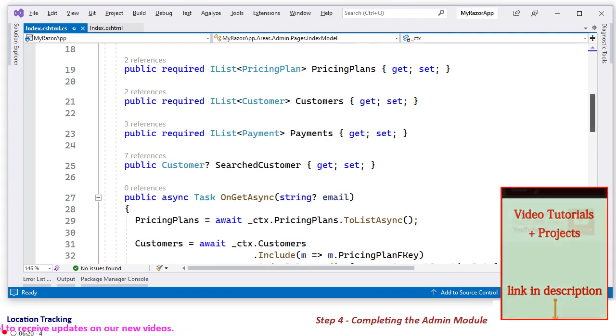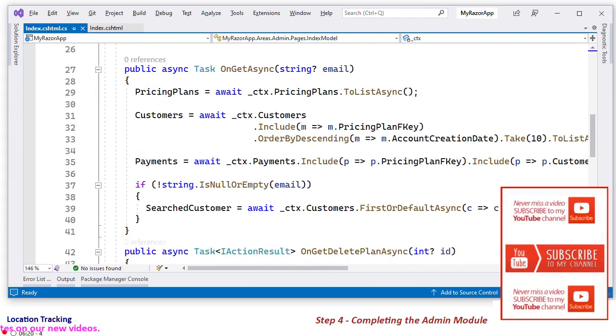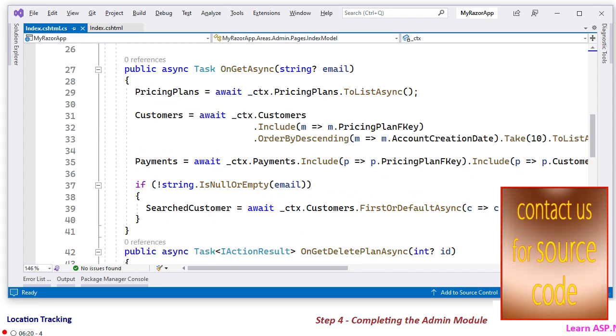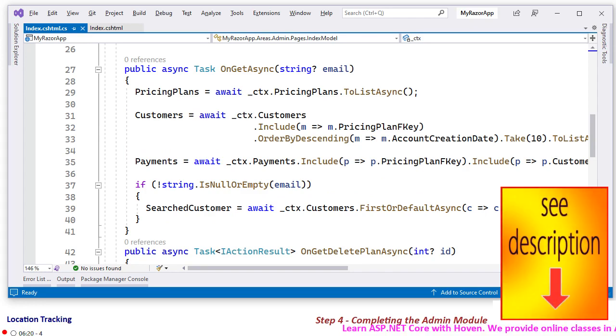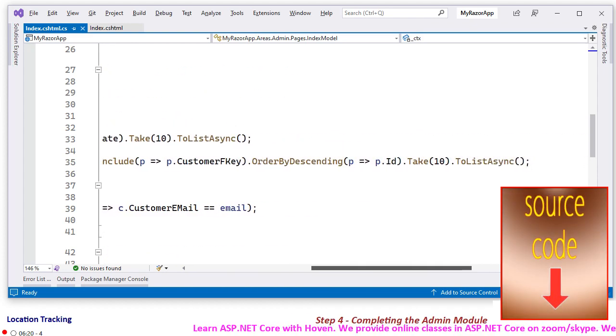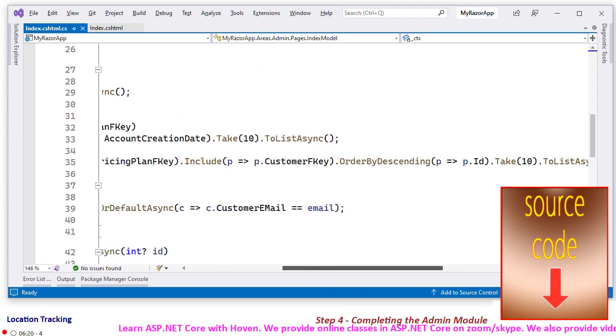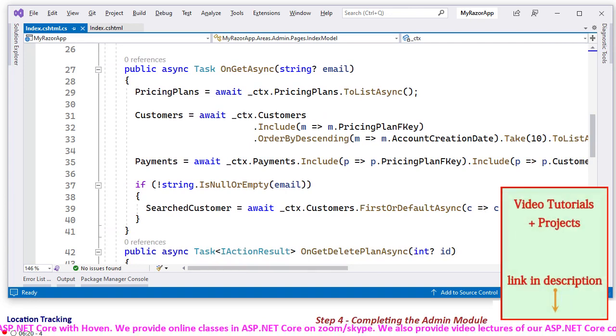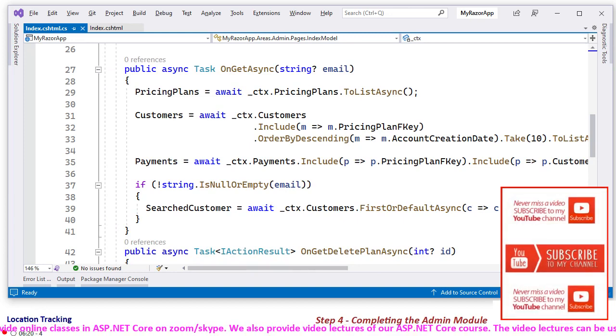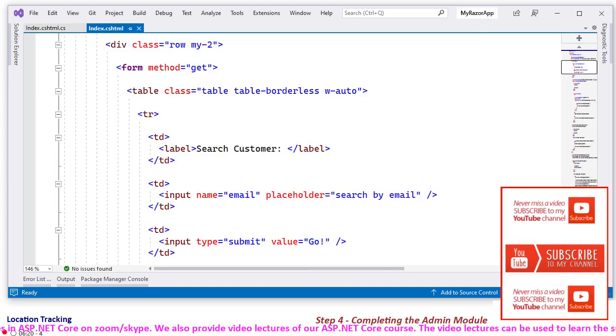And on the basis of that, the pricing plans are a complete list of plans, the list of customers, the last 10, the payments, last 10 similarly, top 10 after ordering by ID. And then if an email comes, then the searched customer is obtained, and this searched customer will be shown somewhere on the page.